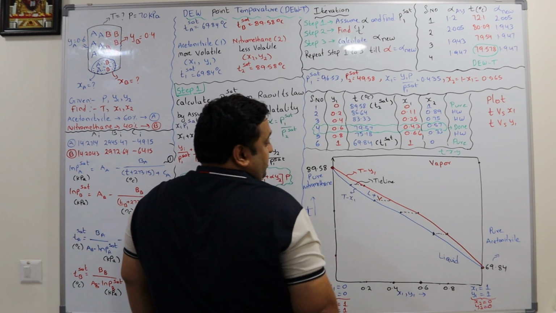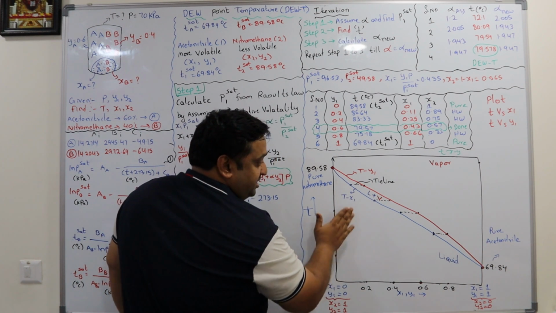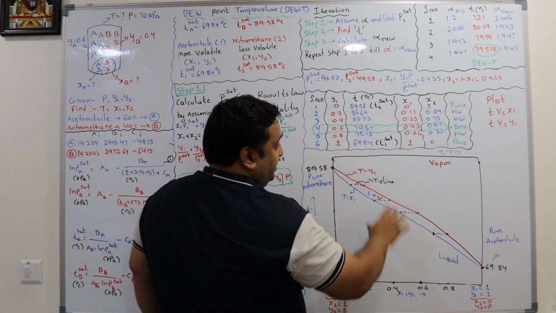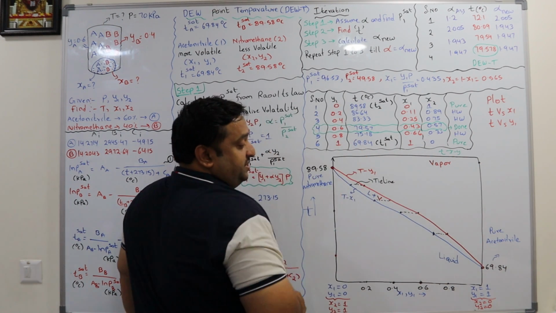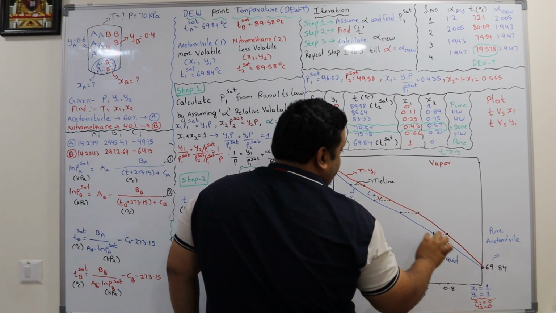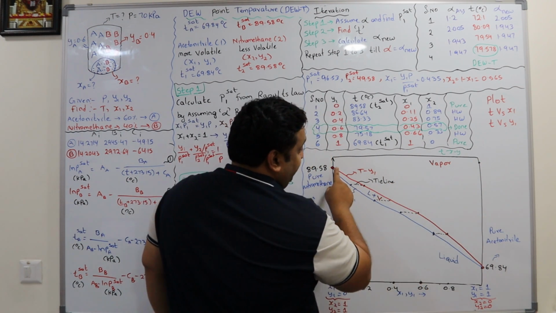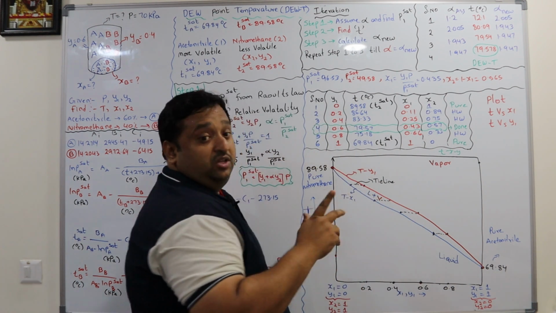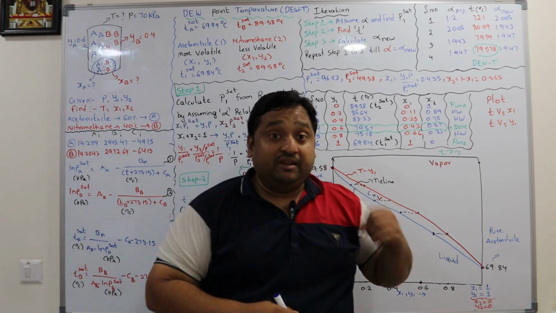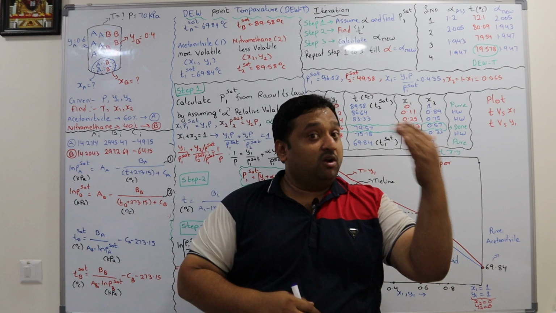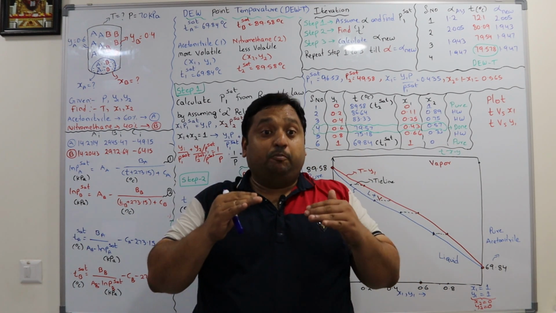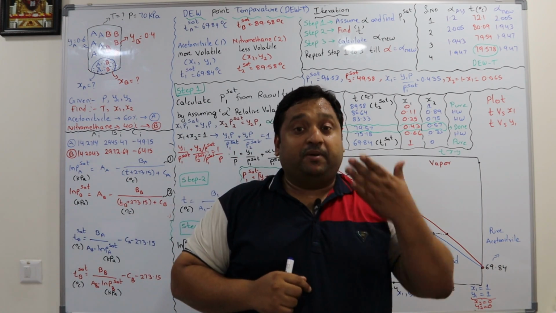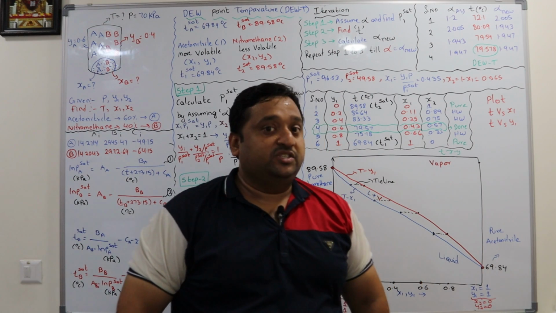So below this blue curve, if you keep the lower temperatures, everything will be in the liquid state. If you keep higher temperatures, most of the things are in vapor state. Only between certain temperatures can you find liquid plus vapor. That means between this red curve and blue curve, liquid and vapor both will coexist. We neither want complete vapor nor complete liquid. We have to bring vapor and liquid both at the same time. Only then can separation happen. Otherwise, there is no point; no separation is going to form.